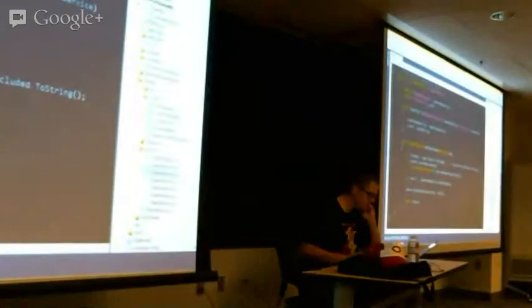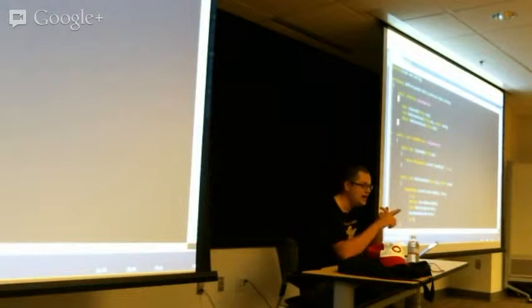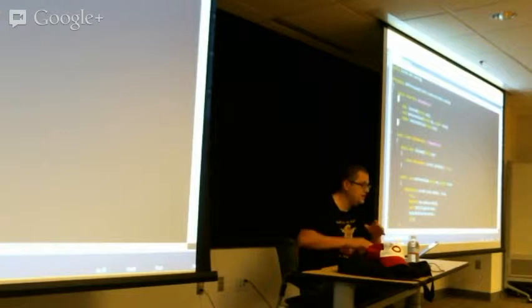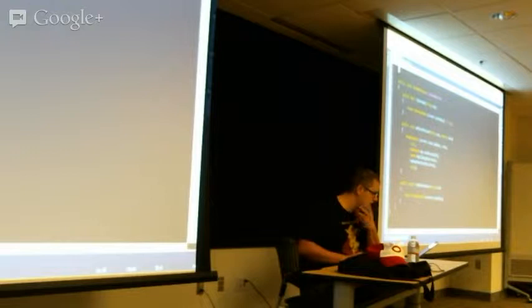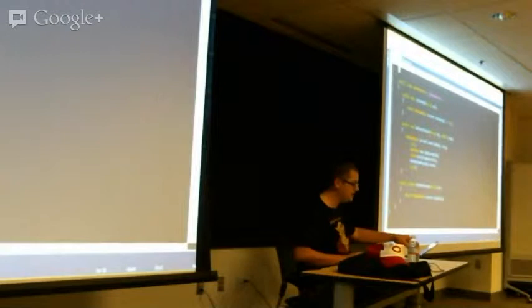So here's the cache service. It's an interface with three methods: is cached, tells me whether or not it's in the cache; set cache value, which will store the value; and get cache, which will retrieve it from the cache. And then I could implement this with any cache technology I want to. In this case, I'm using ASP.NET cache. So I'm just moving checking the cache into here, adding to the cache into here, and getting from the cache here.